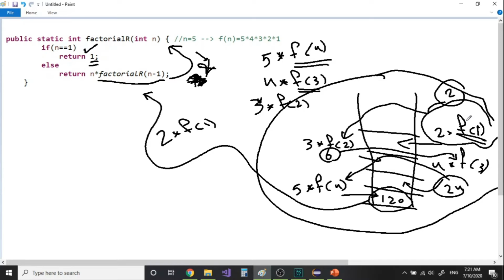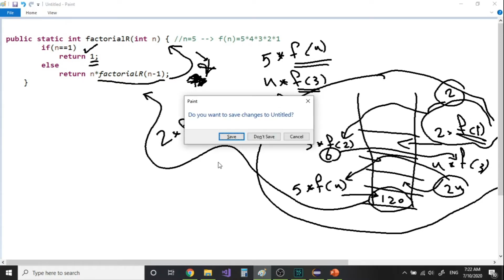But sometimes that's not the case. There's a lot of problems where if you want to write an iteration process for it, you'll end up having really, really complicated code. But with recursion, you can replace those hundreds of lines of code with 2 or 3. So it's going to be more efficient to go recursively. So this here is just to show you an example of how recursion works, and we're going to see a lot more examples in a sec.